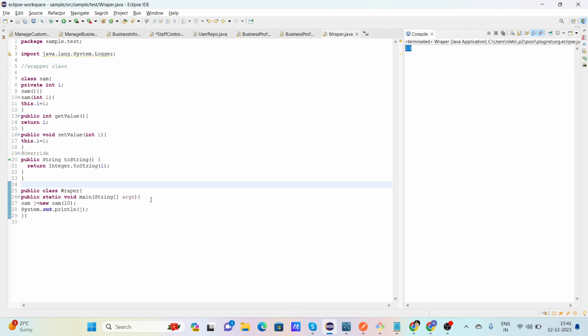So using this way, you can also create custom wrapper classes, and after getting a custom wrapper class, you can use it as your data type. Whatever data type you want, you can create your own data type and use it inside your class. So this is all about wrapper classes. Do more examples so that you get more understanding. If you have any doubt, do comment. I'm here to help you.